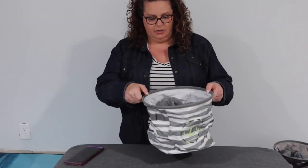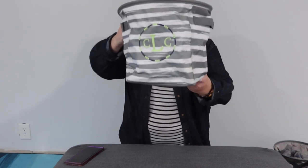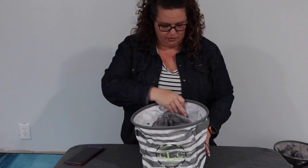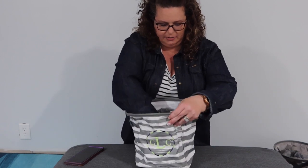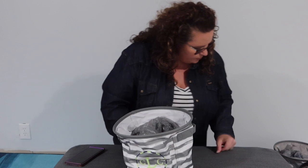And we are going to put our youngest one's together. This is Christian's. His design is just a circle with his initials, and then he has the stripes. So they all have something similar but different. And you can see I have the same things in there.